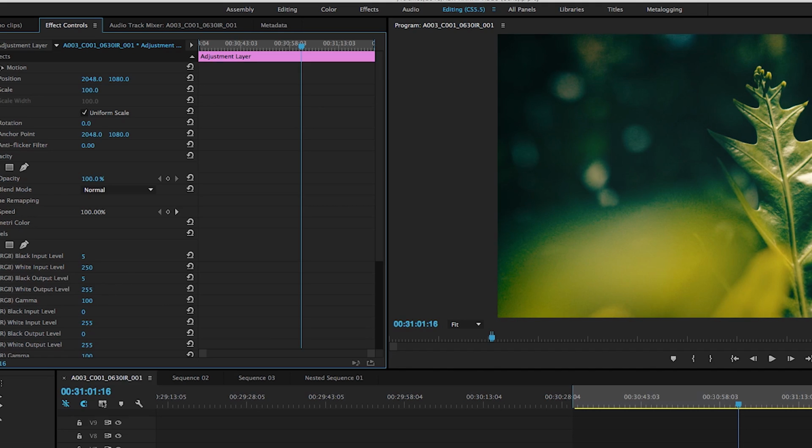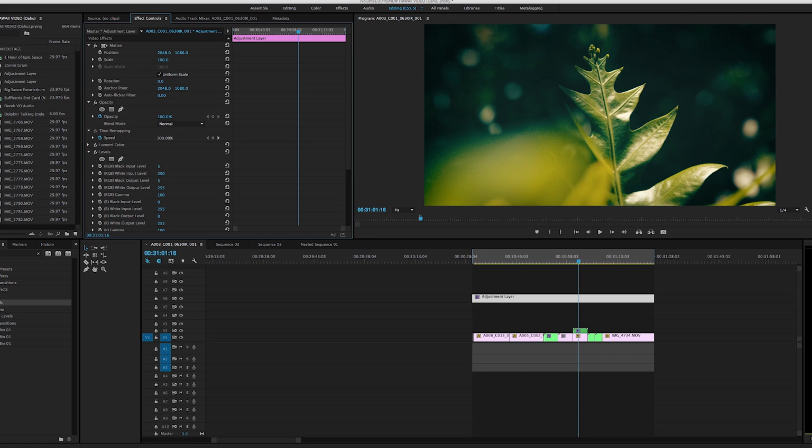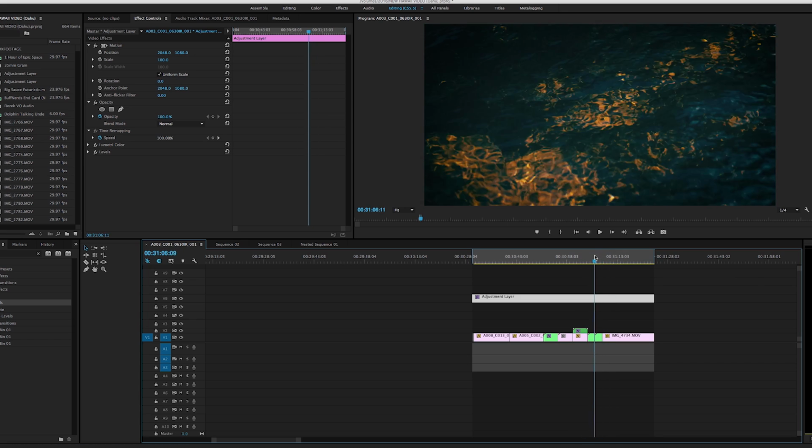Anyways, white output level, don't touch this one as much, but you can mess with this if you want. This basically takes the output level of those whites and brings them down. So you can see if I play with that, I don't touch that one too much. Maybe drag it over just a hair. So now we've got the Lumetri, we got the colors, and now that is the overall color correction for my video.